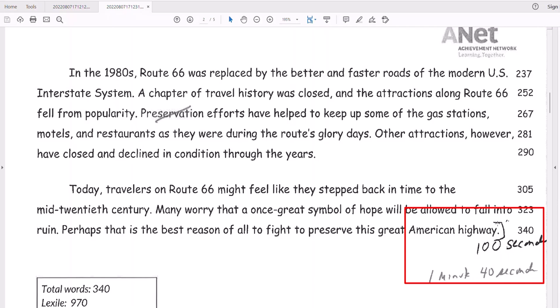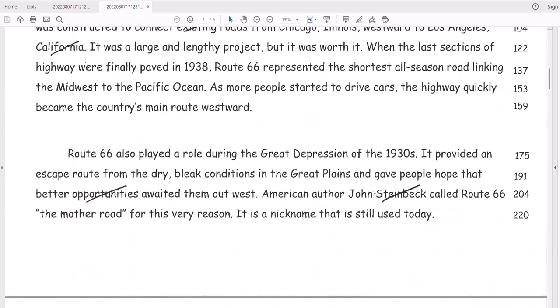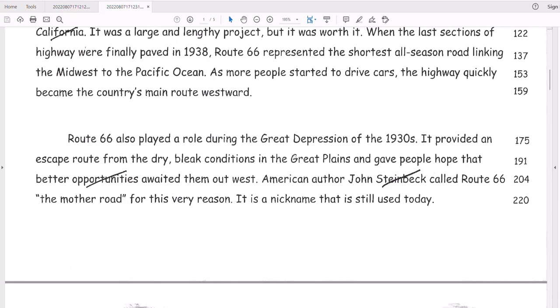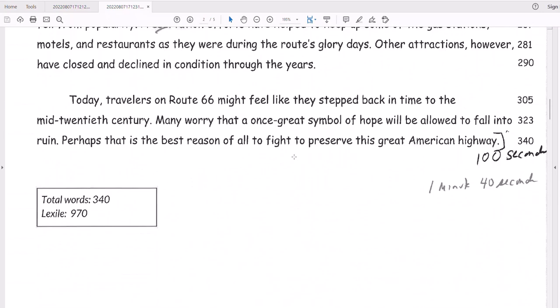Notice, even though it's at the end, go ahead and put a bracket at the end of the word, the last word the student read. Okay? All right, so 100 seconds, 1 minute, 40 seconds, it took the student to read the whole passage. Again, notice each of those strikes. So each strike right here, each strike represents an error. The strike with the C above it indicates that the student made the correction, so that's considered a correct word. All right.